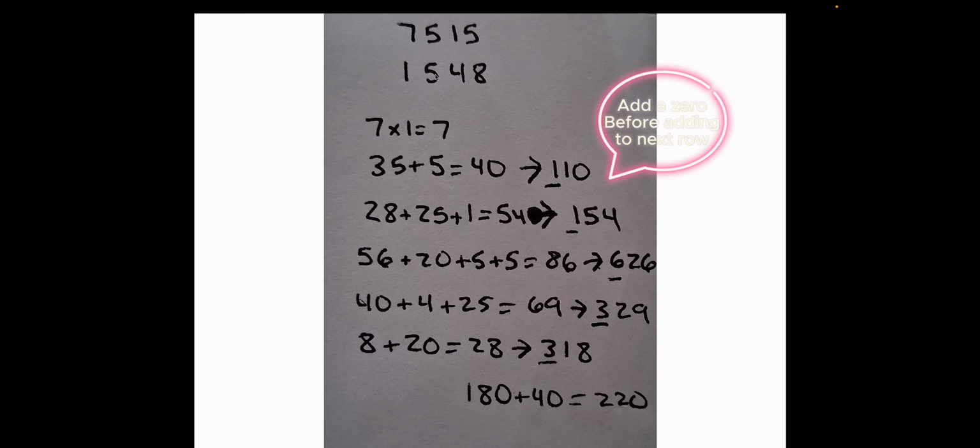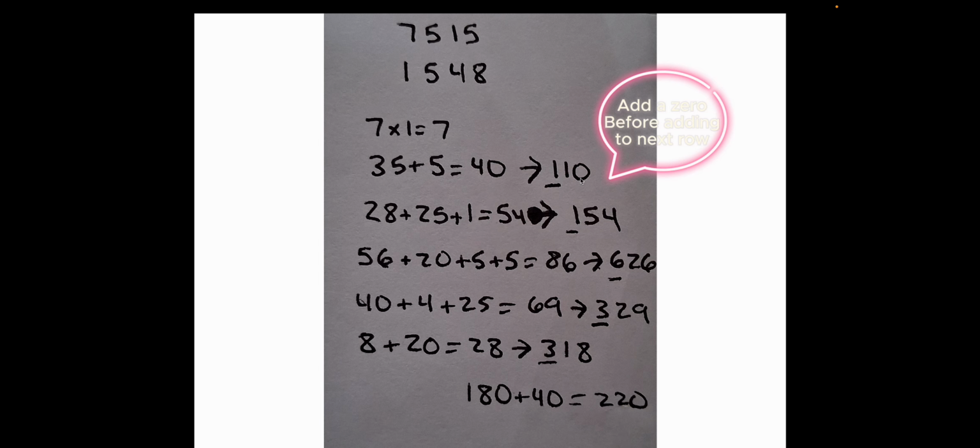Now we're going to do 7 times 5 plus 1 times 5. So we have 35 plus 5 equals 40. Now, just as with the school method, we're going to imagine there's a 0 behind the 7. And so we're going to take 70 and add it to 40 and come up with 110. Now, at this point, once we've done two calculations, we're going to write down the 1. That's the first digit of our answer.